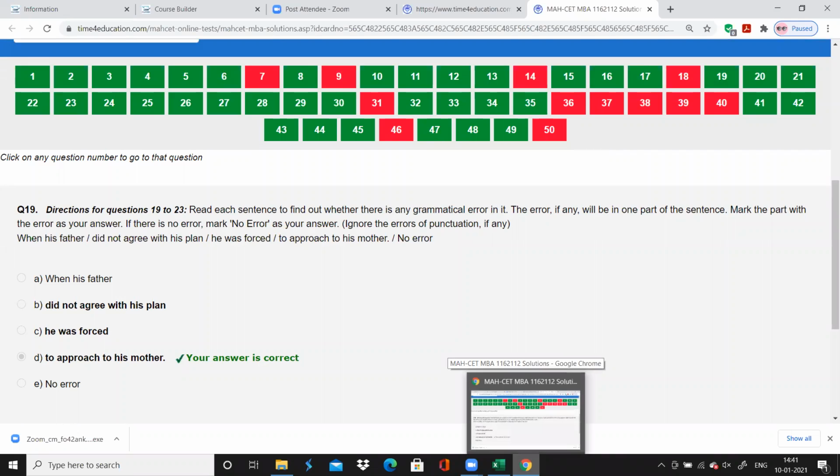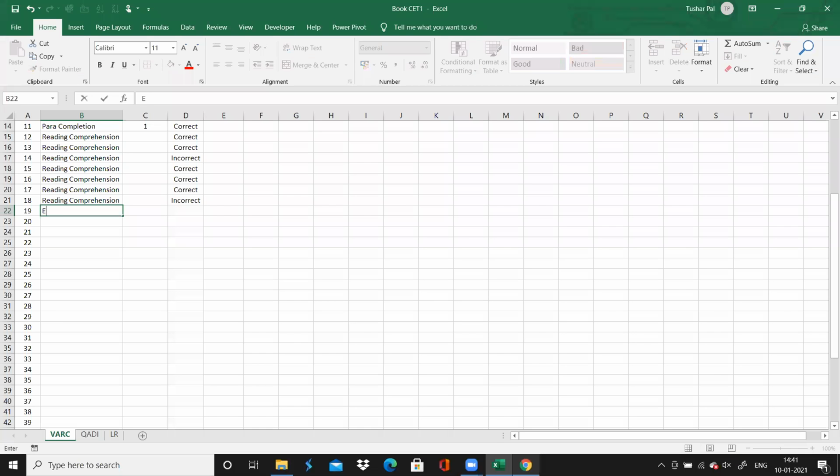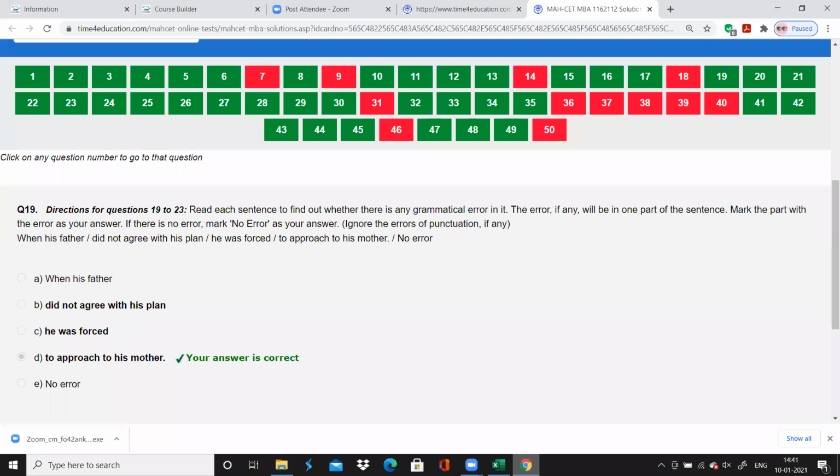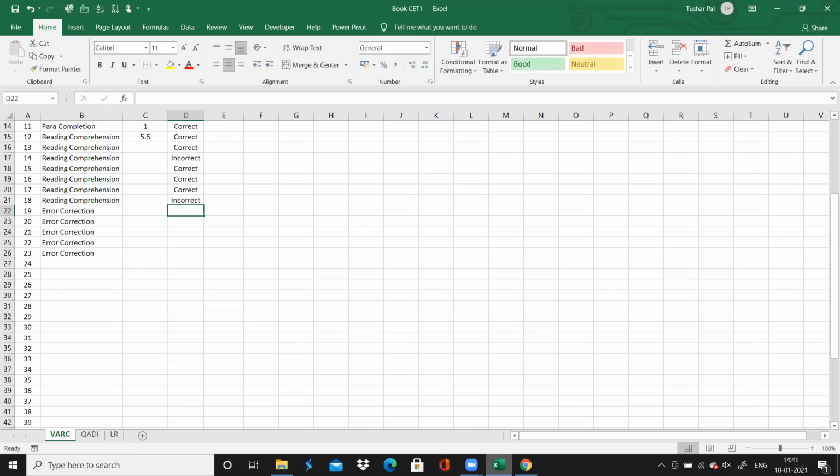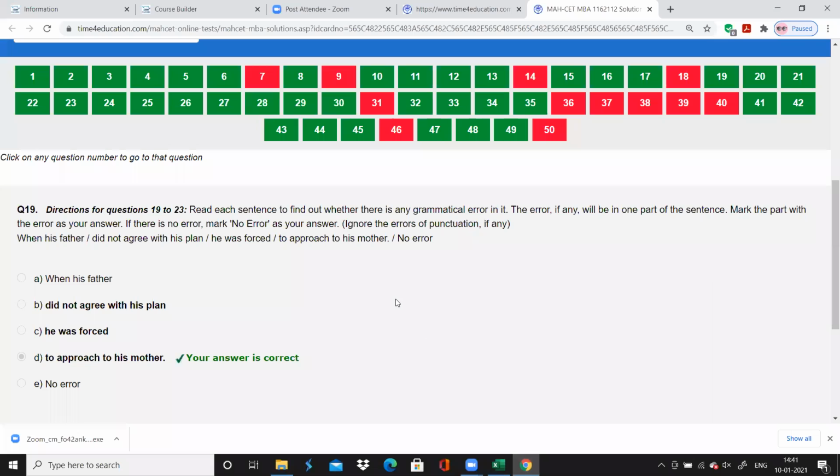Yeah, this one was 19 to 23 was error correction. 19 to 23. This was again 5.5 minutes. Error correction, all were correct.